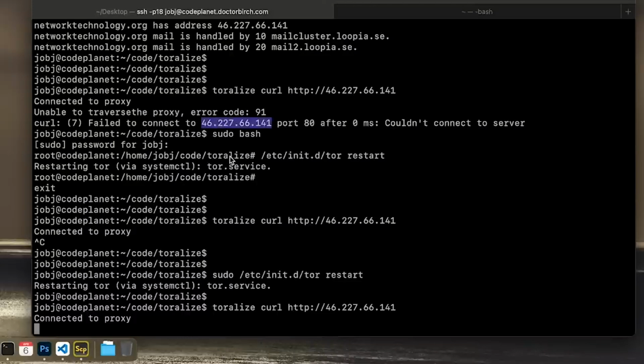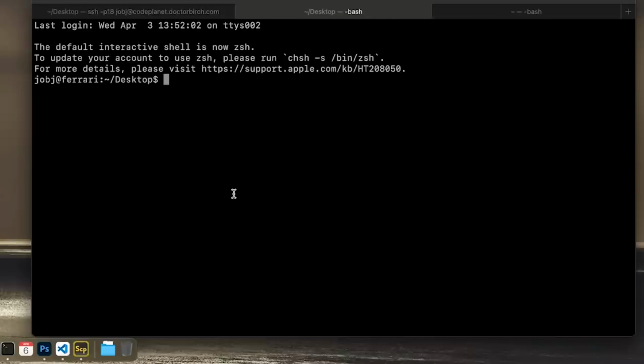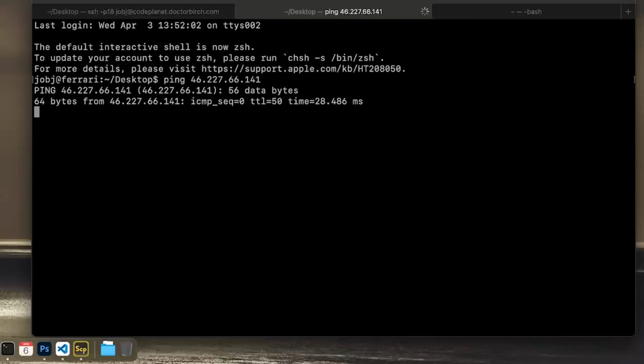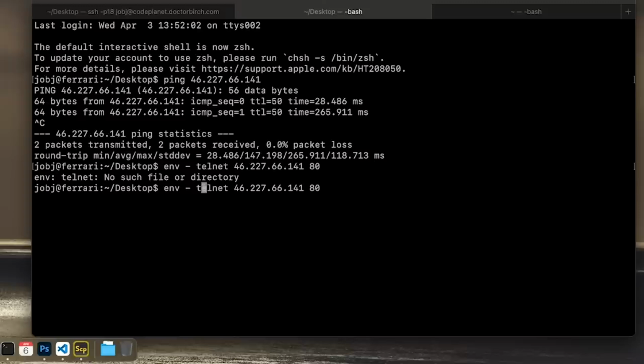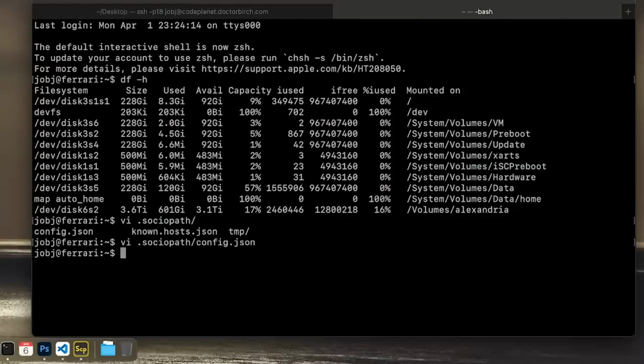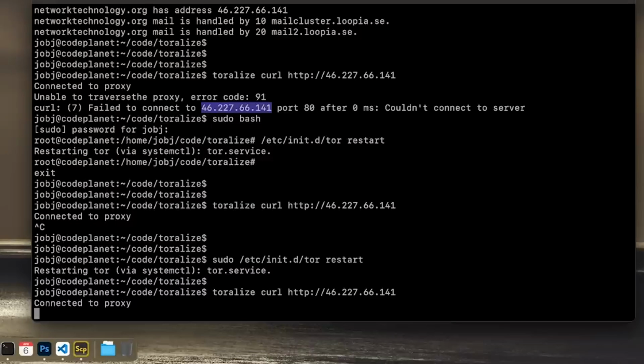Let's just see that this one is up and running. Yes, and it's listening on port 80, right? Let's do just like this. Okay, I don't have telnet here. Let's run it from this instead. So netcat of this port 80. Okay, it's the server that's not responding. That's weird.